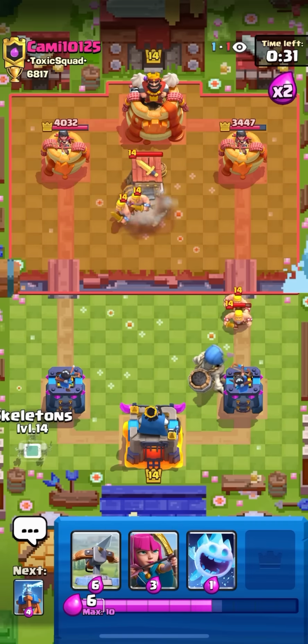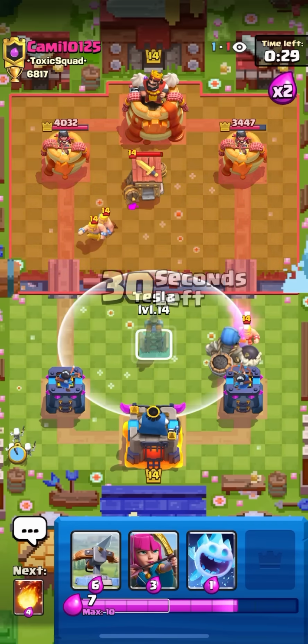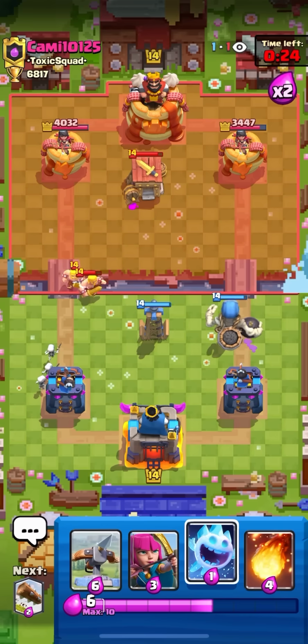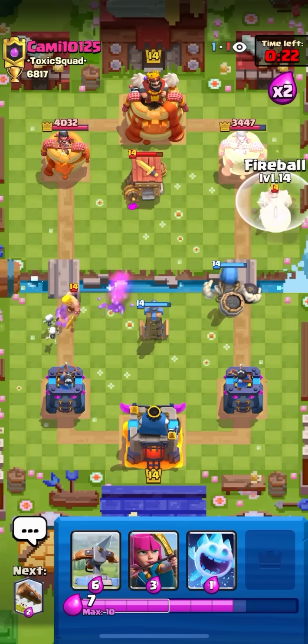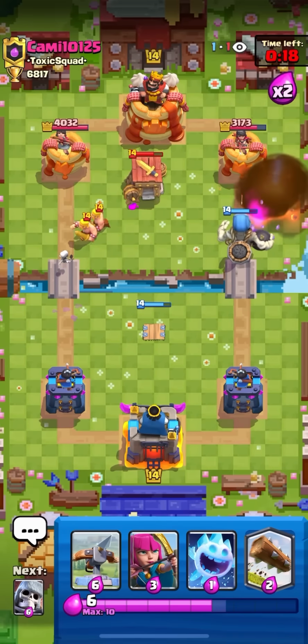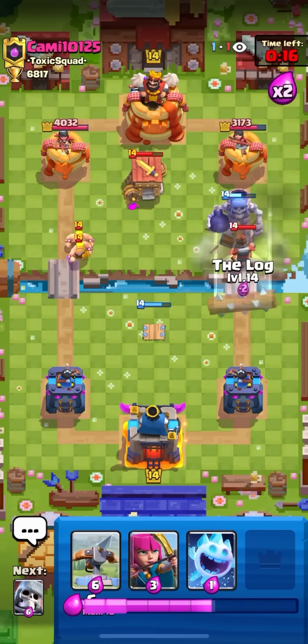Yeah, it does go for it, but he played it opposite lane. That's kind of smart. I think he realized he's got to go opposite lane now, but see what he does though. If he plays a Hunter on that Giant Skelly, I'm definitely gonna Fireball it. Yeah, there it is. So I'm gonna Fireball like this. The Giant Skelly should one-shot it. Nice. Goes to the tower.